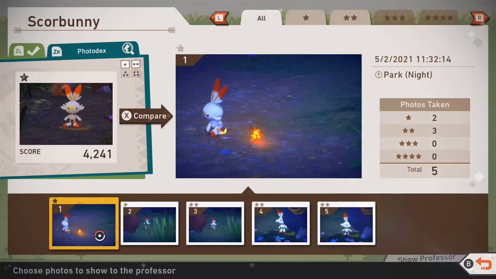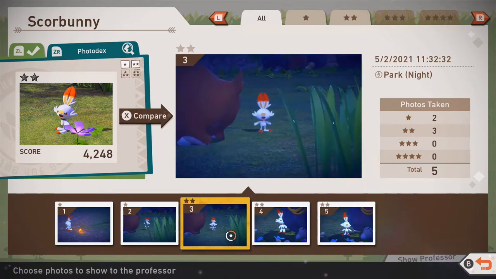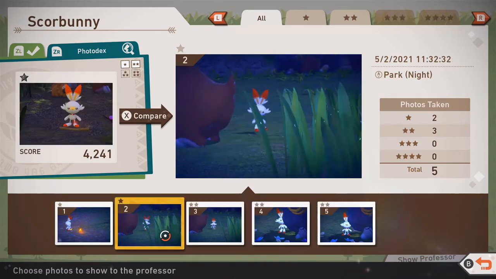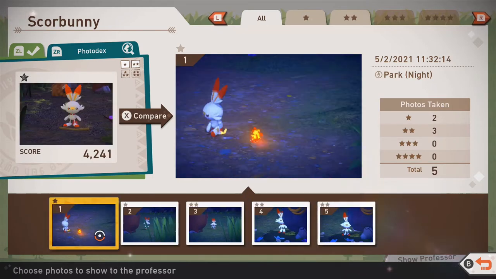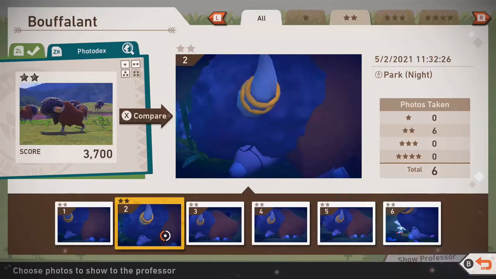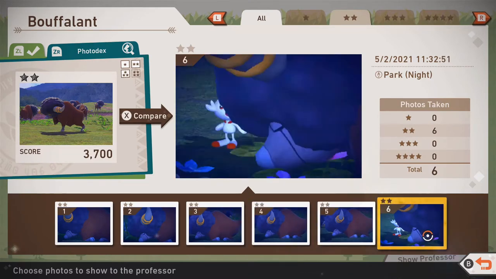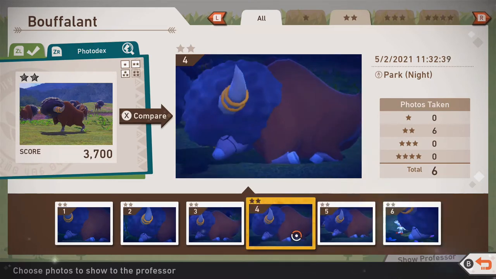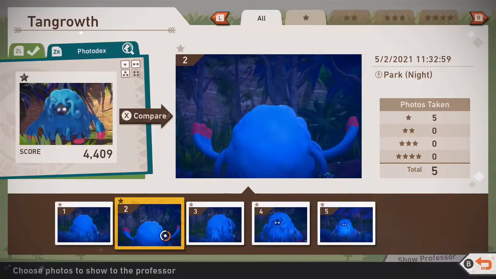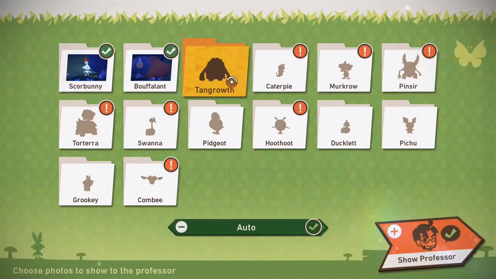All right, let's see. Scorbunny. Let's see, I already have a 2-star one. I mean, some of these, this might actually be a better photo, but you can't see him completely, but I mean, I might use it anyway. Yeah, let's submit that one, see what he has to say. Bouffalant. Okay, I got a couple of these things. That one's pretty solid. All right, let's submit that one right there. Tangrowth, do I have anything that's going to be better? This one at least is facing the right way. I don't think any of these are going to be better than the one I currently have. Let's just skip that one.